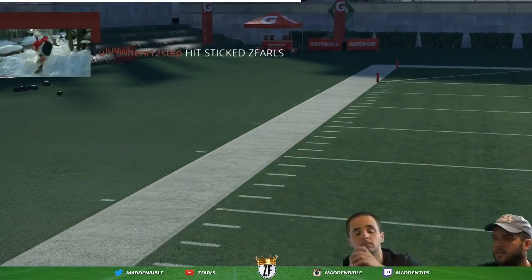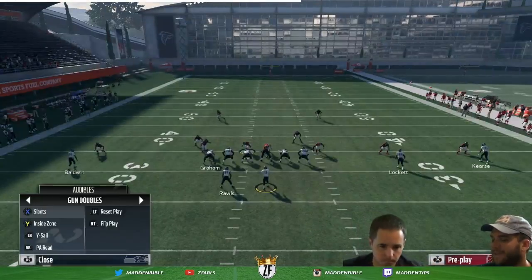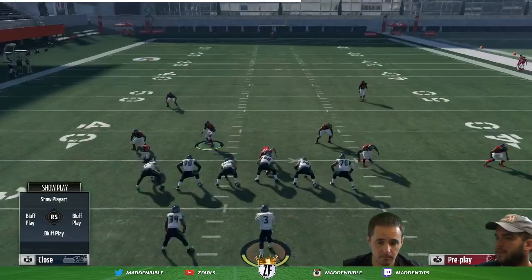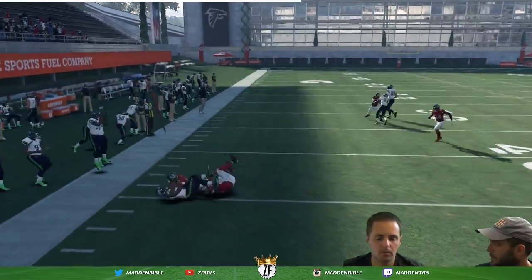Or cover 0? That's where I find 3rd down is the down you go man, because there's more pressure on them there because they're like, oh, I got to get a 1st down here. So it's a lot harder to convert in those situations, right?